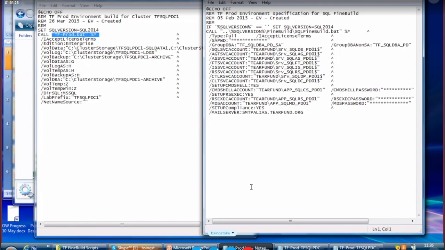The two choices are you either install it manually and update the FineBuild file for next time, or you run your standard FineBuild build, but you add in a couple of extra parameters. Those would be /restart and /stop@.